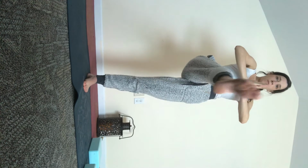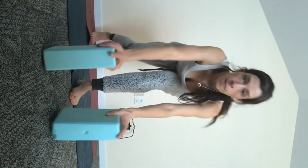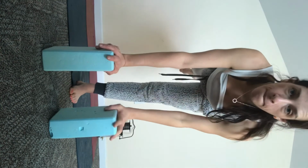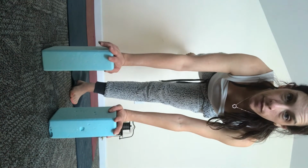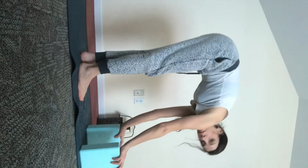Now, strengthen your leg out to the front. Try to keep your leg as straight as possible. And if you can, bring your leg behind you as straight with the hip as possible. Use blocks or books to utilize a straight back. Toes pointed. I'll show you from the side now.